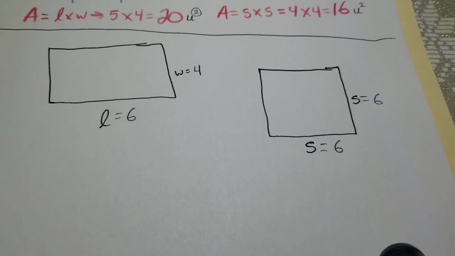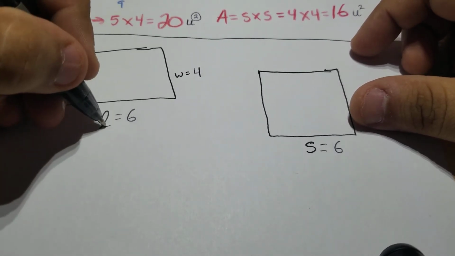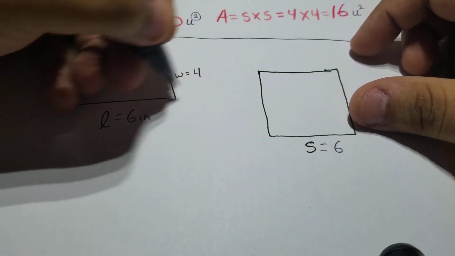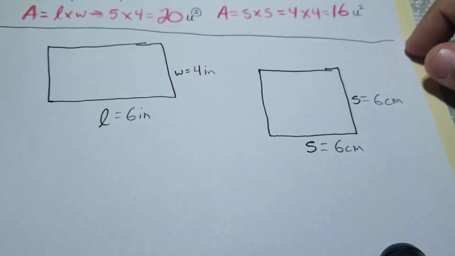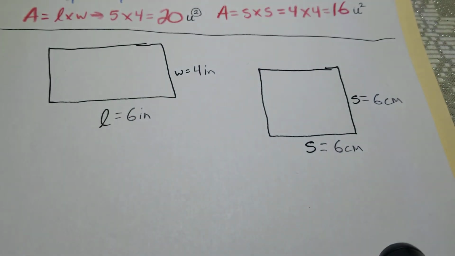Alright, welcome back. Let's go ahead and get into these. So, using perimeter, it's safe to say that if this is 6, and you know what, let's give these actual units. We'll call these, so you can see what I mean as far as units of measure. I'll call this rectangle inches, and I'll call this in centimeters. I apologize for that, but you can add that in, and I'll explain what we're going to do.